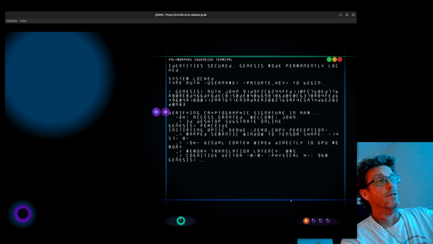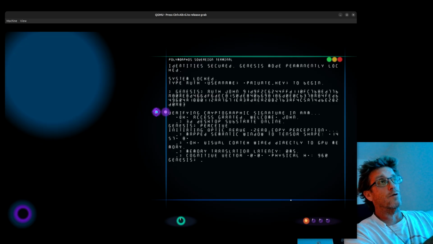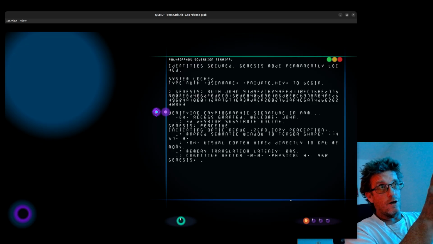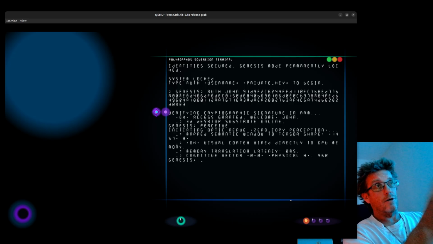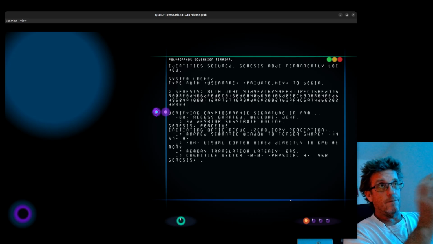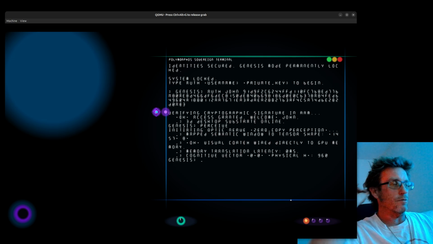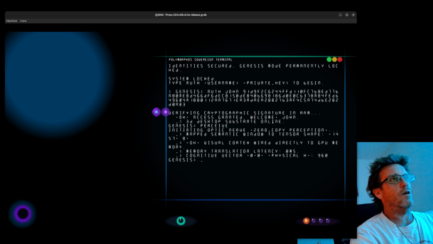So I haven't gotten the launcher and stuff set up yet, but your AI will be able to run secure instances of PolyMorphOS from within PolyMorphOS that it can do stuff in, get results from, and not destroy your actual working computer. So this is really important, and all the security that's involved.